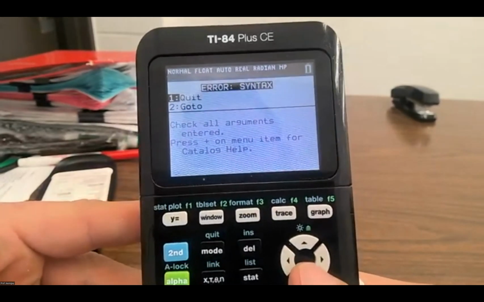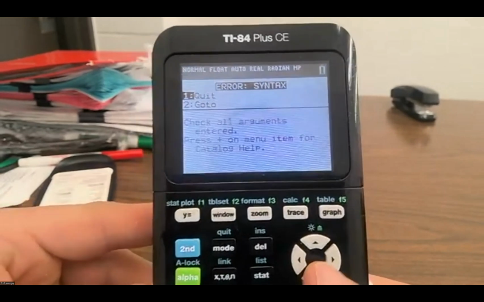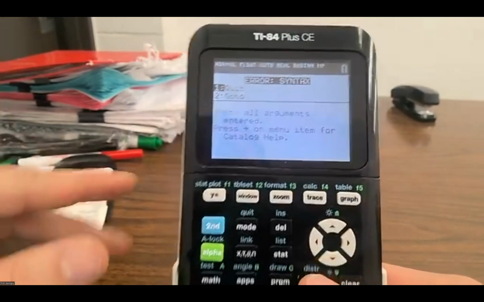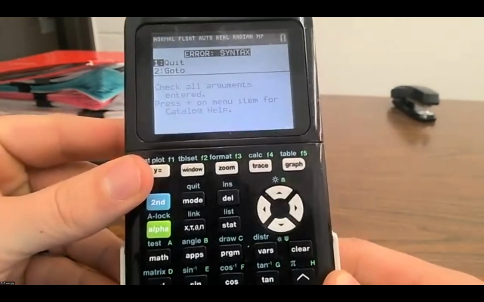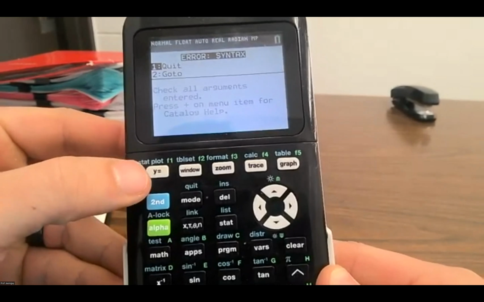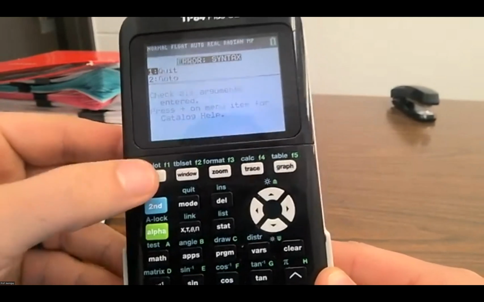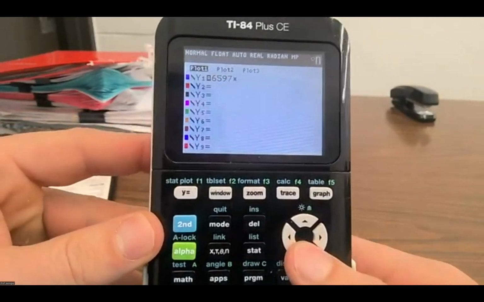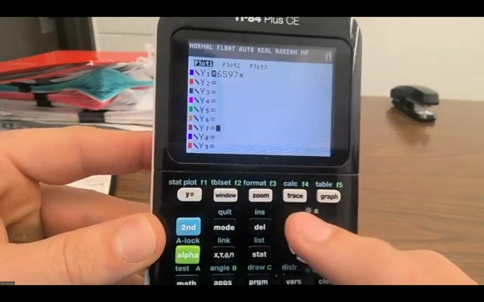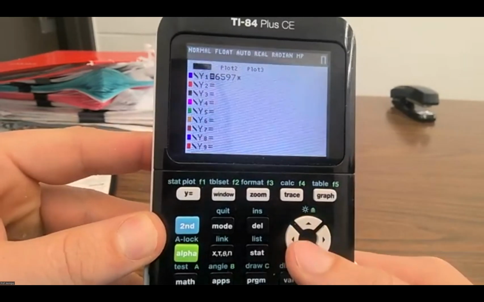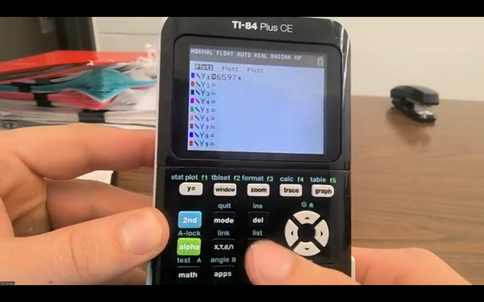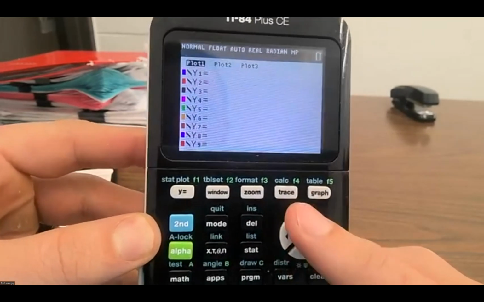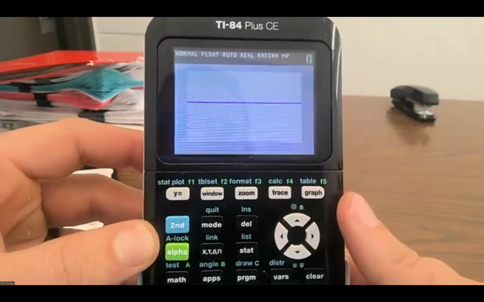Many of us are going to get syntax errors. There's a whole bunch of different reasons for this. You're going to have to work together to kind of figure it out. The most common reason is that in your backpack, if you click just y equals, don't click second, just y equals. Well, I guess quit first. Just y equals. You have a bunch of random stuff here. So make sure it's completely clear and click delete right there. Or clear. Okay, now go to graph.